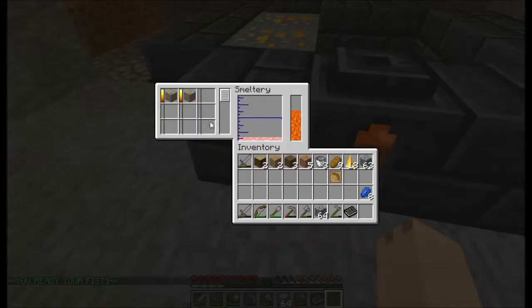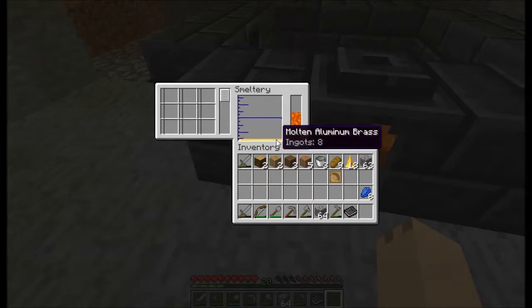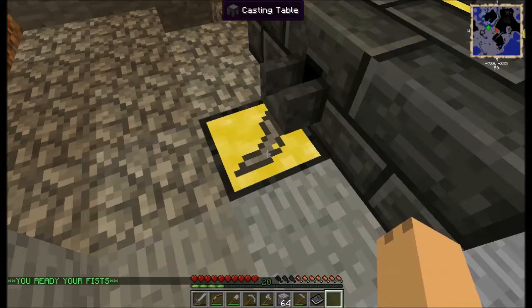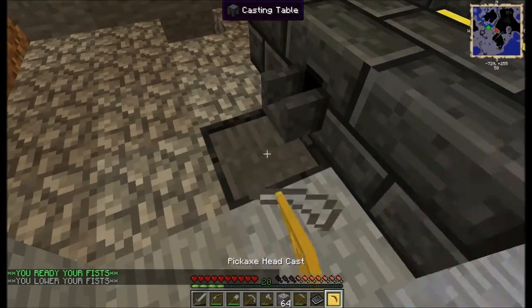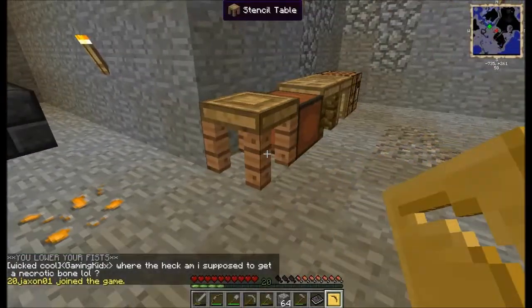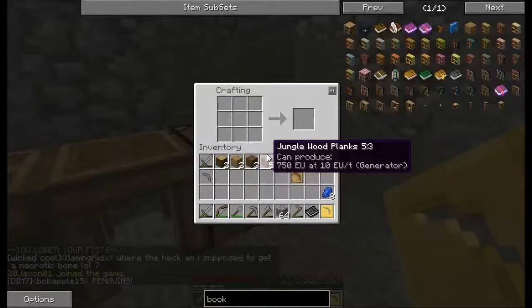And now we should check to see how close our copper is to melting. Any day now. Oh, yeah, right, I forgot. Remember that this doubles, so any minute now, they'll melt and we'll get some aluminum brass in there. There we go, we got 8 ingots of aluminum brass. So let's pour this sucker. So what we're doing is we're now creating a reverse image of that pickaxe head, also known as a pickaxe head cast. So I have a cast now. Nice.